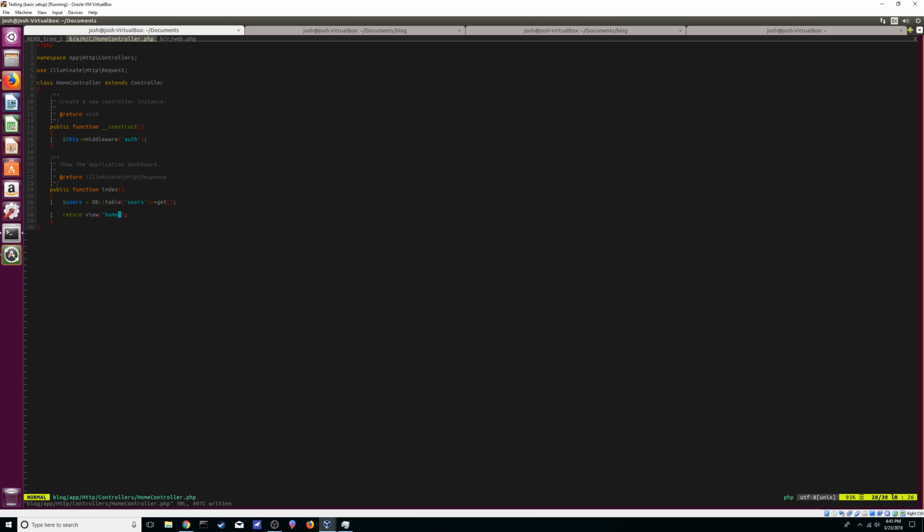There's multiple ways to do this, but the one I'm going to use right now is just this one. Some people use the compact, which is kind of easier, but like I said, there's many ways to do this. Alright, so we have passed all the information we need, I believe. So now we just need to go to our view.